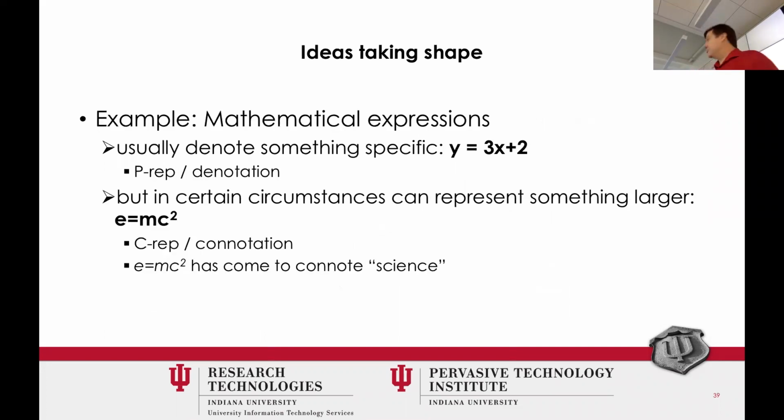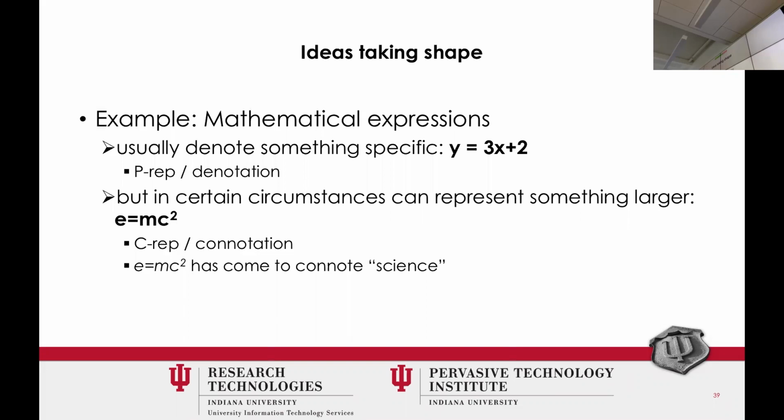All right, and so to go to something a little less nasty, I'll talk about mathematics in those two things, right? So we can have this mathematical expression, which means this line, right? Y equals 3x plus 2. And so this is not really a physical representation. Well, it's a physical representation of a line, I guess, but it's really more of a denotation.